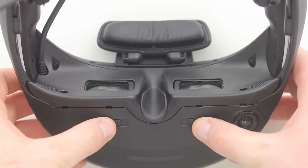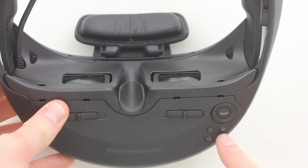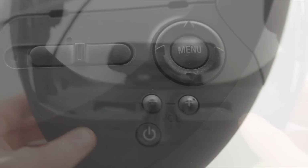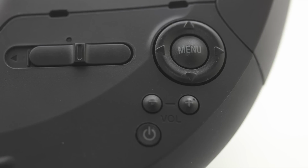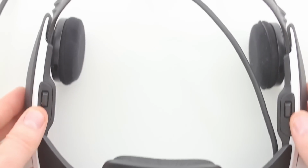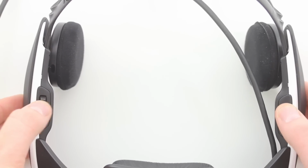Here's what I talked about earlier. You can get the optimum separation for the 3D stereoscopic video, because you can adjust the distance between each eyepiece to represent the distance between your actual eyes. So that's a really cool thing, an important thing. And then you've also got your controls, your D-pad, OK button, menu button, etc. Those are also accessible down in that location.